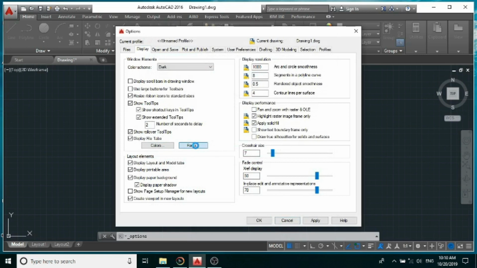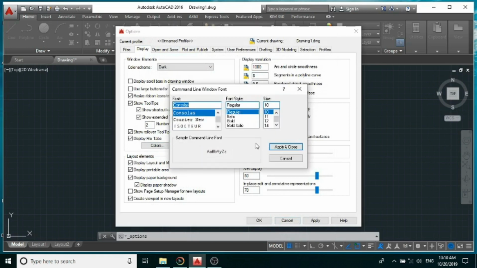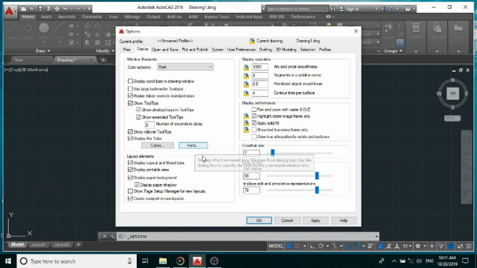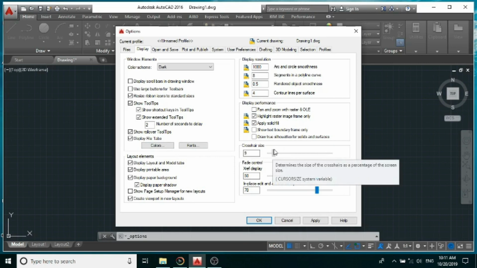So we still have the font. As an engineer, we rarely make changes to this font because we majorly use the font given to us by the architect. Other than here, you can change the crosshair size, and I said the crosshair is the icon button we use in AutoCAD.